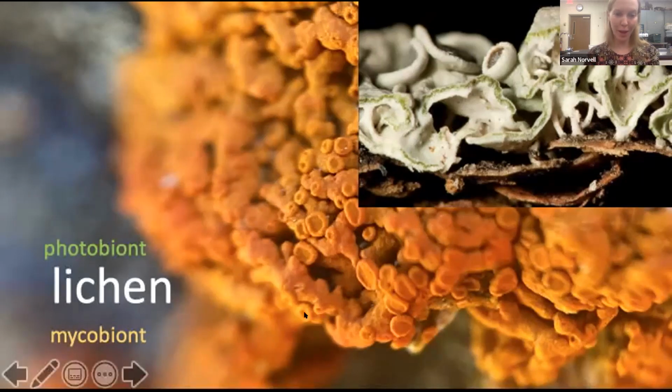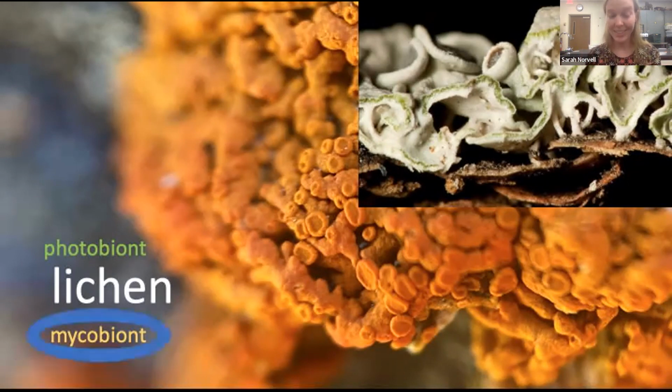So the photobiont, like I said, they're free living. There are only about 200 species of photobiont in existence, whereas there are upwards of 20,000 species of mycobiont. So these photobionts get shared among the mycobiont species. When we talk about a species of lichen, we're actually referring to the mycobiont because they are obligate, they cannot exist without capturing that photobiont. They have no other way to obtain their carbon.